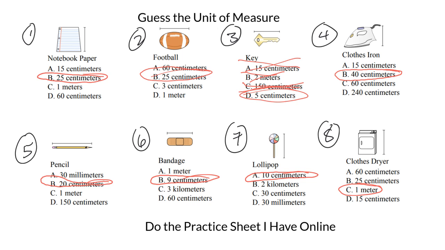So now what I'd like you to do is go online and try the practice questions that I have online with respect to the units of measure of everyday things that you see in the world. The more you do, the more you'll start to make sense of these different distances. So I want you to practice that. Then I'm going to ask you to practice the one sheet that I have for this. And then I'd like you to do the next video.